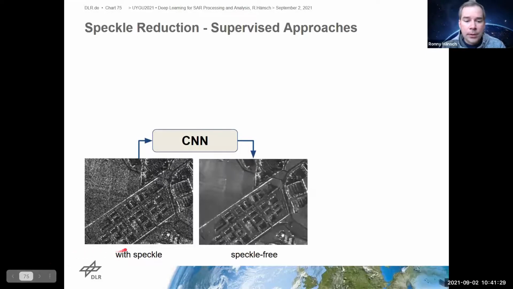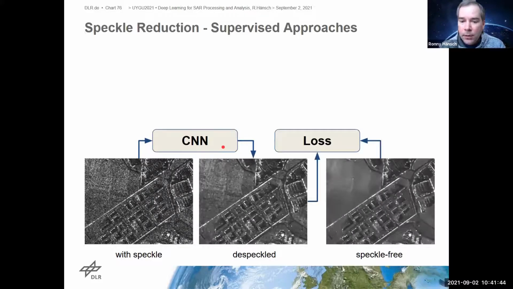So what you want to do is that we have a speckle image, right? So a normal SAR image with a lot of speckle in it. And what we want to produce is a speckle-free image, right? By putting this into a convolutional neural network. Well, how would you do that? Well, you would, of course, need a training database, right? Consisting of the images with speckle, the images without speckle. Then you would put this into a neural network that would produce a certain output. You would compare the output with your speckle-free image, compute the loss, and then backpropagate the gradient of the loss to change the network parameters.